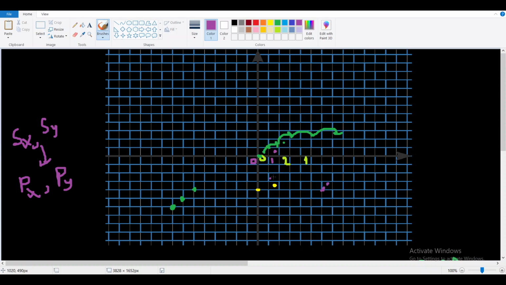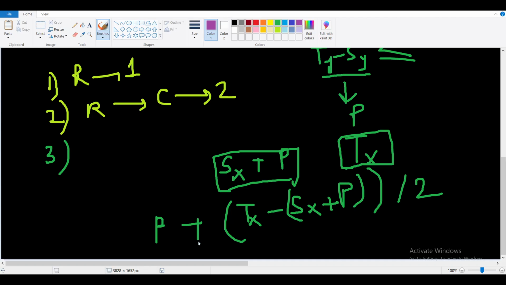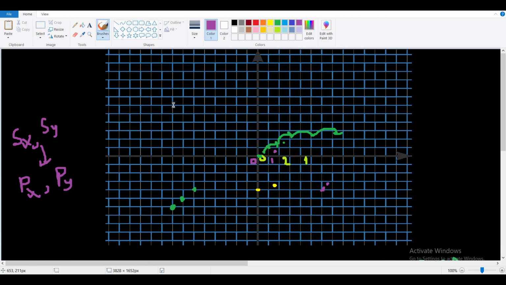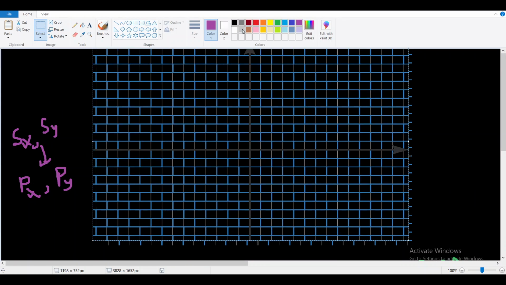sorry, let me take some other example. Let me clear this thing. Okay, you'll understand it better. Let me copy this thing again. Let's say we are at this position, right? Then our point value will be this, our cell index. So we are at 0th row and 1 column. This is 1. Then our position will be nothing but 0 comma 0.